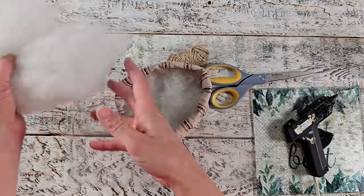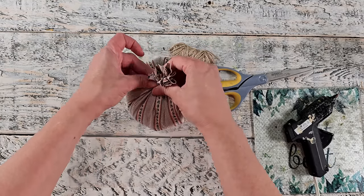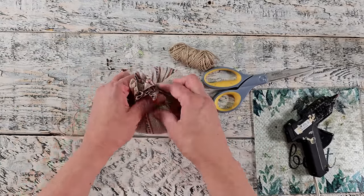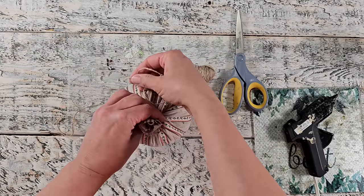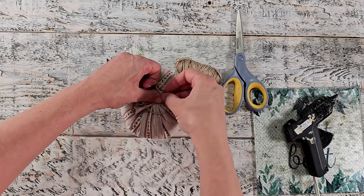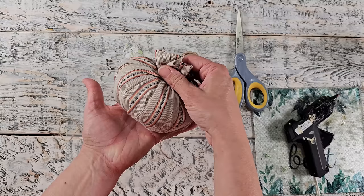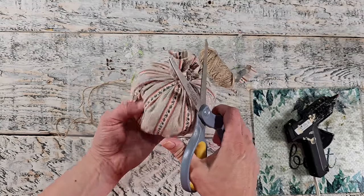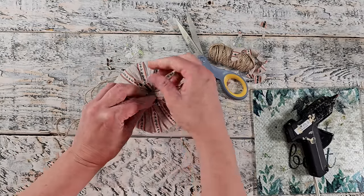Once you have the stones in place, you can fill it up as much as you'd like with fiber fill, then use some jute twine to close off the top with a simple tight knot. I love making fabric pumpkins — it's one of my favorite fall crafts. They're so quick and easy and I really like the way they look. You can leave the fringe on the top or cut it off and add any type of embellishment you'd like. I decided to leave mine but trimmed it up a little bit. I'm also just pulling on the fabric a little because I tightened it too much in some areas and it was a little off balance.